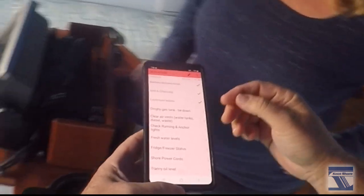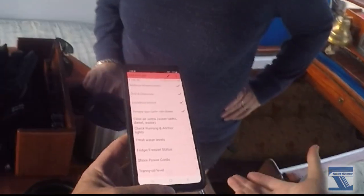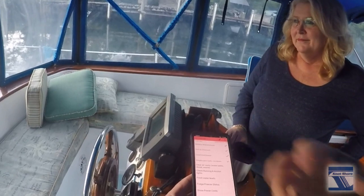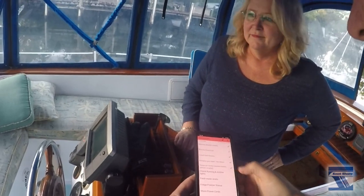A dinghy gas tank, is it tied down? Yes, it's back there and it's tied down. Clear the air vents. Water tank, diesel, and waste. Now, why would I say clear the air vents? Any idea? Because we've had bees in them before. Well, not necessarily bees, but mud daubers, which basically build mud inside the vents. So I check those, pull, clean them out, make sure they're good. Because that could kill your engine and other things.